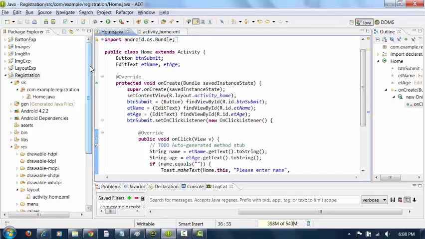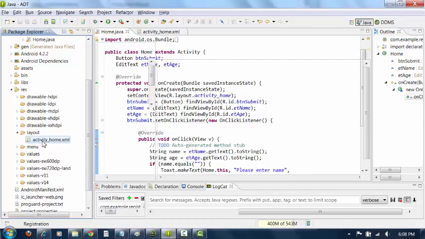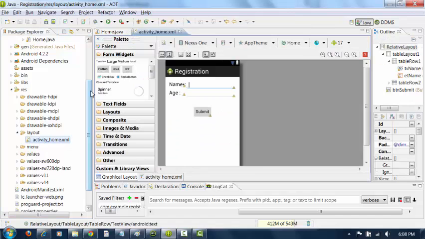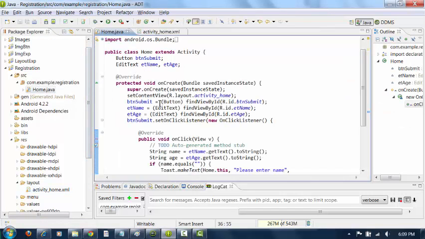As I explained before, an Android application consists of different pages, and to design a page you have to write two files. One is an XML file where you can design the UI, and another is a Java file where you can provide the action to the UI components which you have added or defined in the XML file.